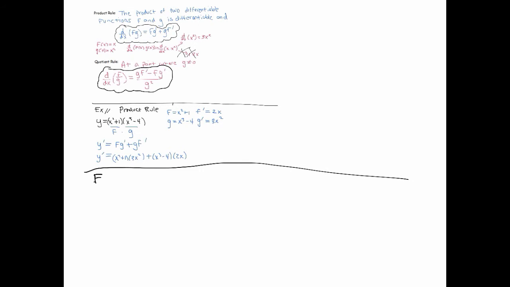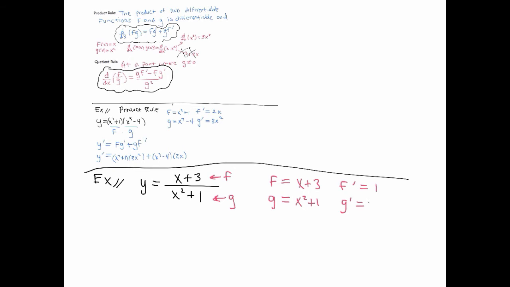So let's take a function like y equals, take a rational function, y equals x plus 3 divided by x squared plus 1. So this is set up as a quotient, so I'm going to call this f, and I'm going to call that g. And if you look at your quotient rule, you're going to need their derivatives. So we'll stay organized by going over here and saying f is x plus 3, f prime therefore is 1, and g I'm calling x squared plus 1, which means that g prime is 2x.